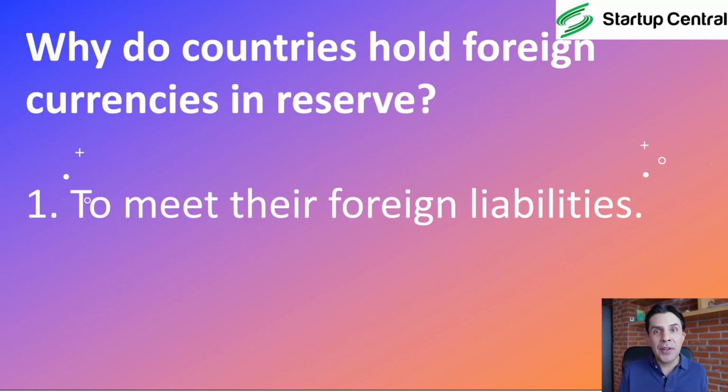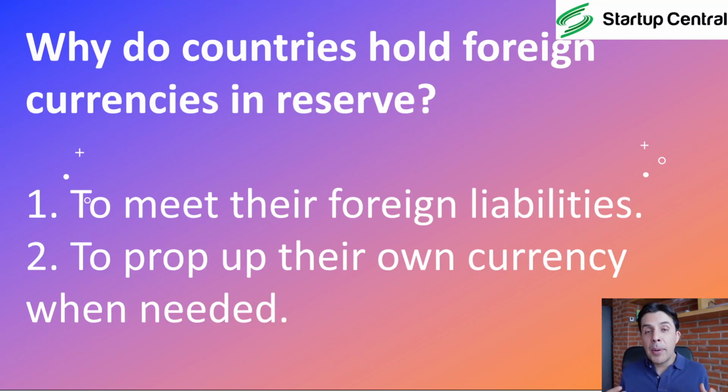And who has those US dollars? The US. All they need to do is print more and more and more of them and then loan them out to other countries. Once these countries become indebted, then they will continually, for years and years and decades and more than decades, have to repay those loans. That means that there is a lot of demand for that currency. There's a lot of demand for US dollars. So it doesn't matter if they keep printing or raising the ceiling of debt, as long, guys, because this can change, as long as other countries still demand those dollars. So that's one reason why countries hold foreign currencies in reserve.